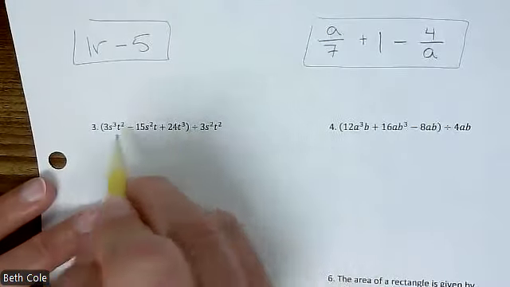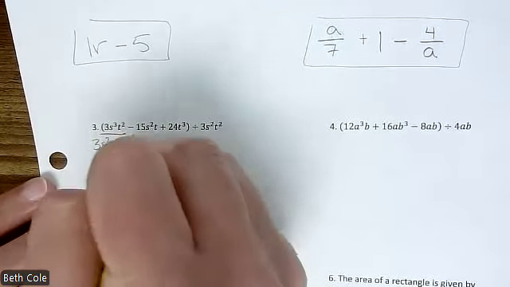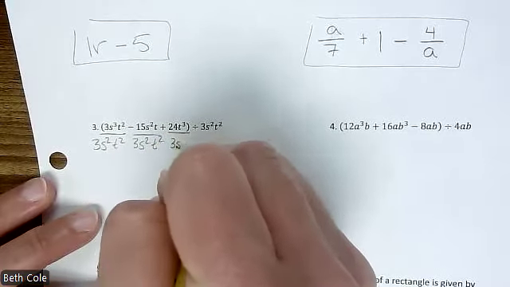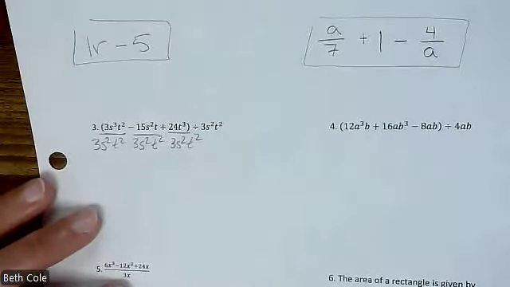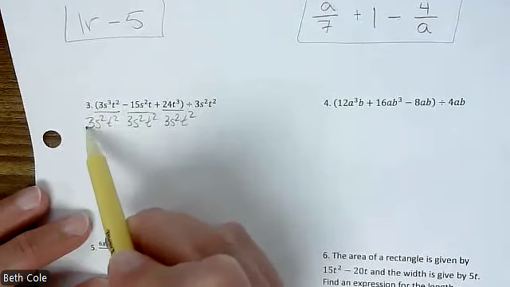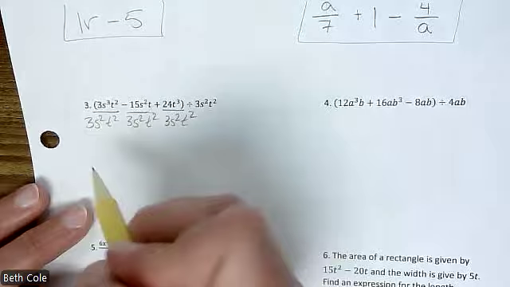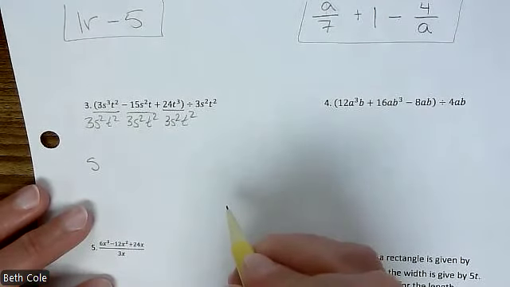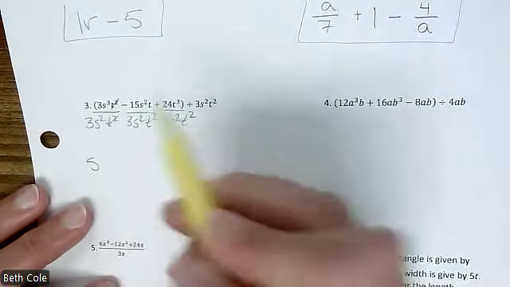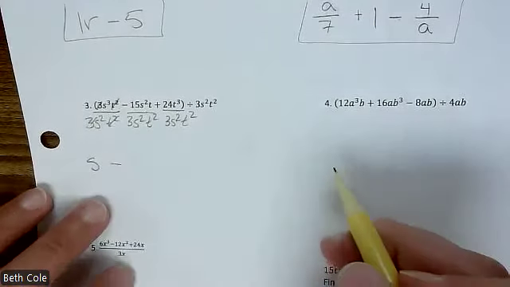All right, let's try it again. We're going to divide each of these by 3s squared t squared. If you can do it in your head, that's cool. This one's a little bit more complicated though, so I really recommend writing it out for this one. And we're just going to do it like three separate problems. So in the first one, the 3's cancel. s to the third divided by s squared. So 3 minus 2 is 1. We're just going to have s to the first. You can put the little 1 in there if you want. And then the t squareds cancel, just like the 3's canceled. So that's actually all that's left for that one, just poor lonely s.